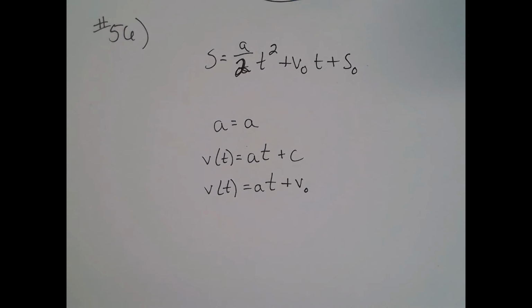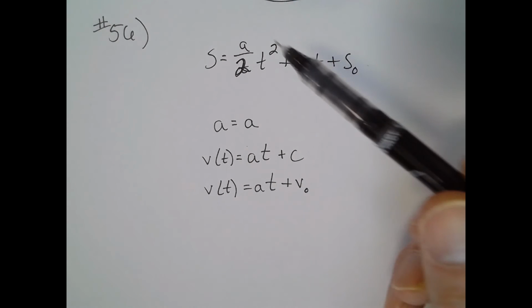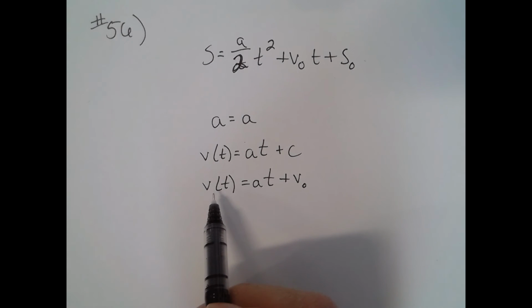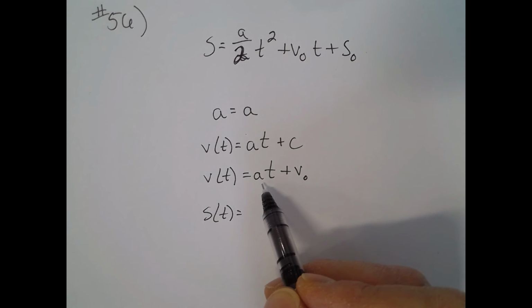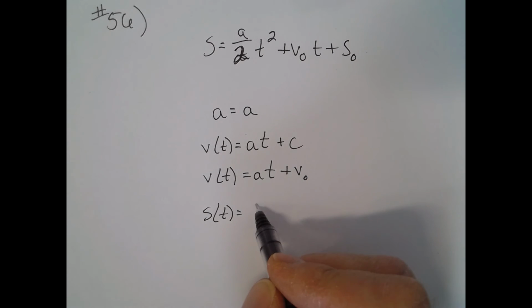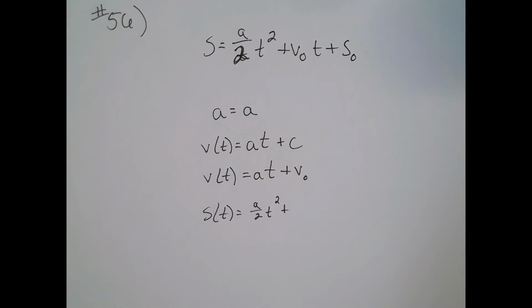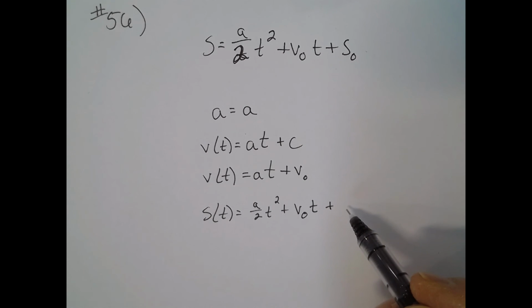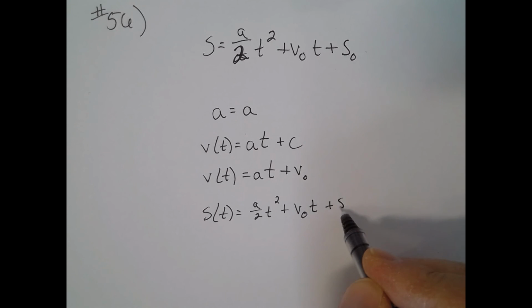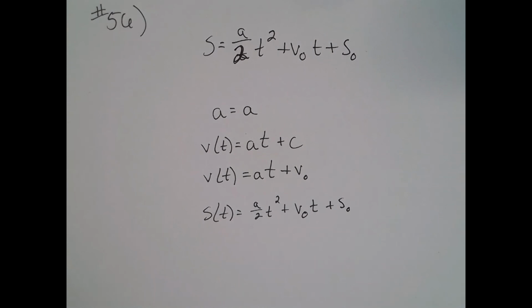Going one step further, because we are trying to find s, or the position, we'd find the antiderivative again. The antiderivative of velocity is position. Remember, a is a constant, so the antiderivative of at would be a over 2 t squared. The antiderivative of v sub 0, that's just a constant, so v sub 0 t plus c. And we could be more specific with our c here; we'll call it s sub 0, our initial position. When time is 0, this is whatever that constant is at the end.